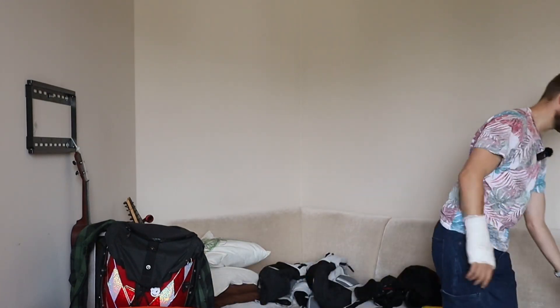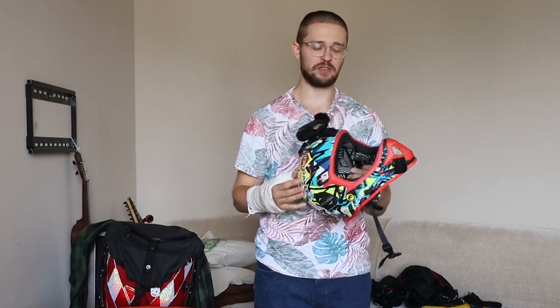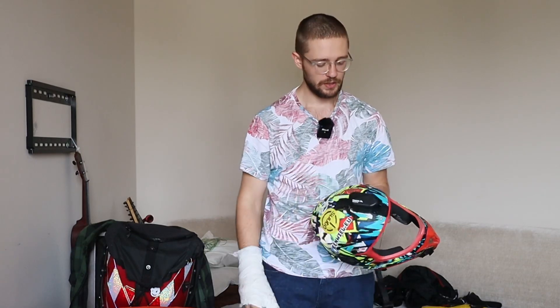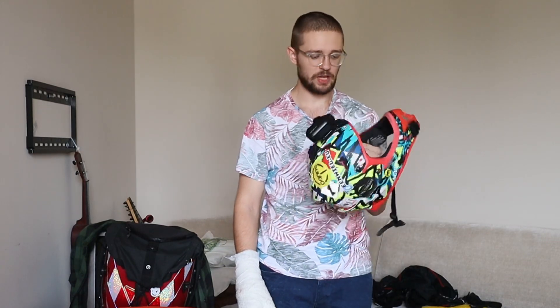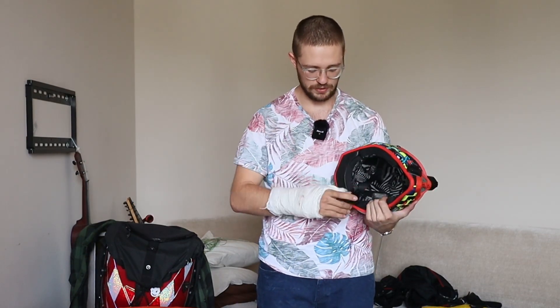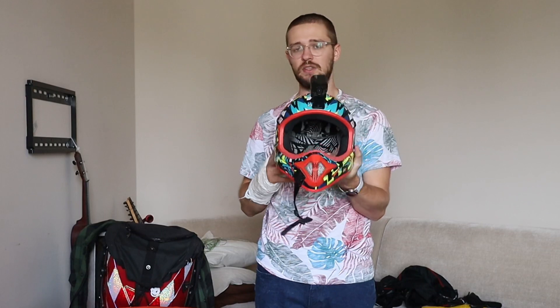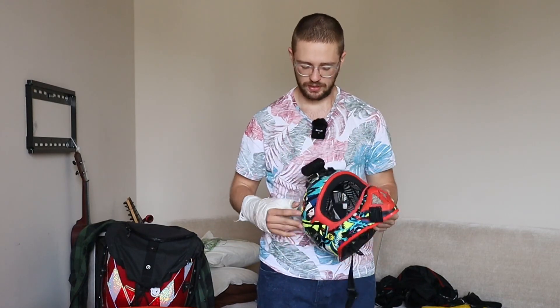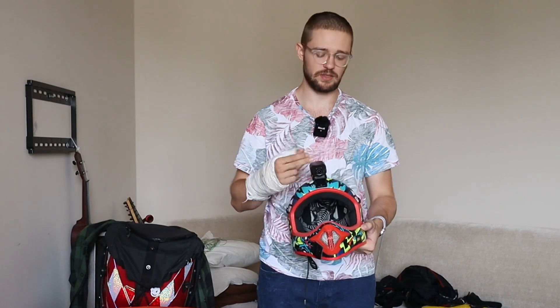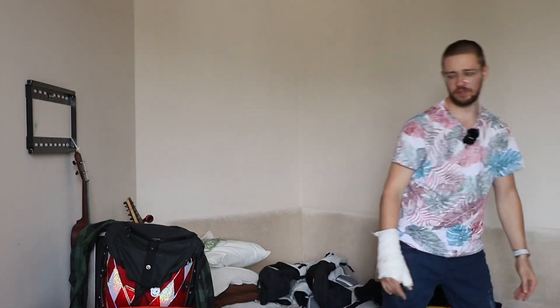Last but not least, always ride with a helmet. This is my helmet of choice — the O'Neill Backflip Muerta. I've removed the lid up front because it's more comfortable to store in a backpack. It doesn't have MIPS but it's a great helmet — really comfortable, really good visibility. It has the FitLock so it's easy to put on and off with a magnetic strap. I also just got the Drift Ghost XL camera as a sort of dashcam — if you're interested I can make a separate video about it.